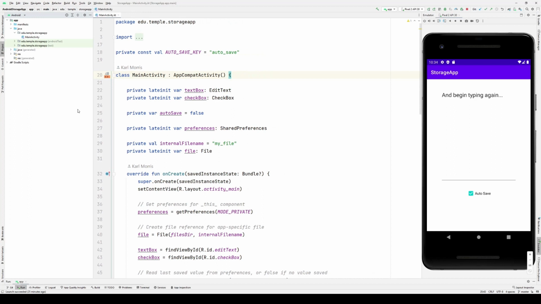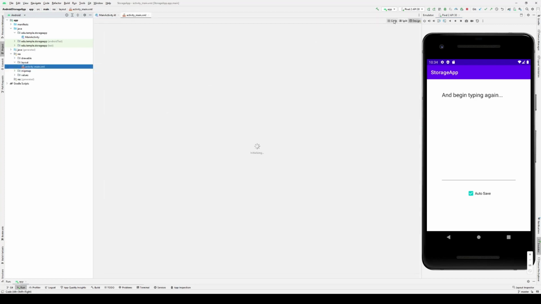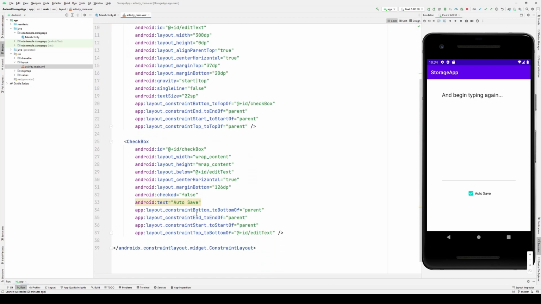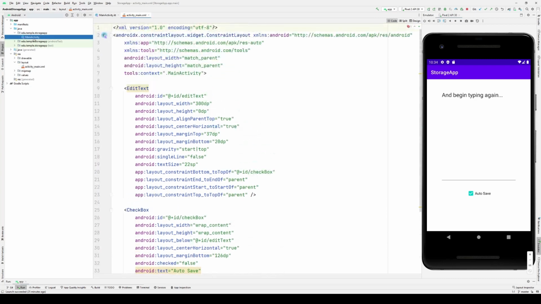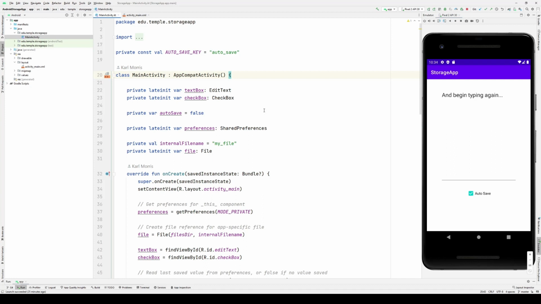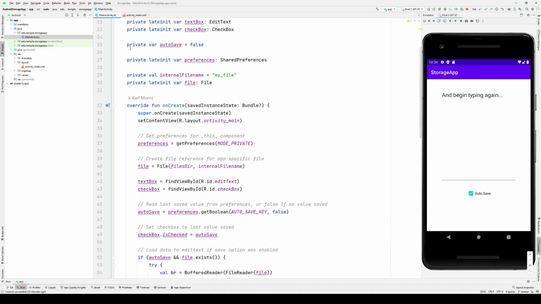First things first, our application layout, of course, has an edit text and a checkbox. Our activity goes through a few steps. First, we have a flag autosave that is set to false. We also have a property for shared preferences that we will initialize in a moment.